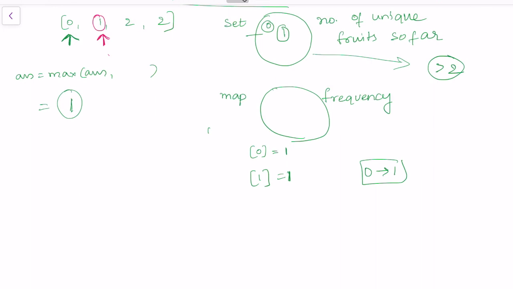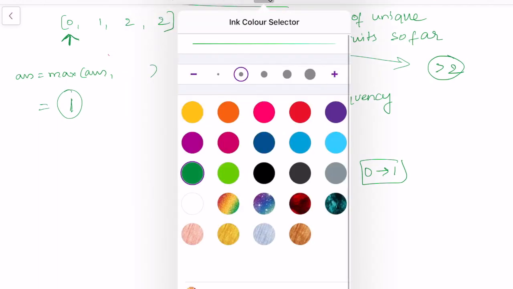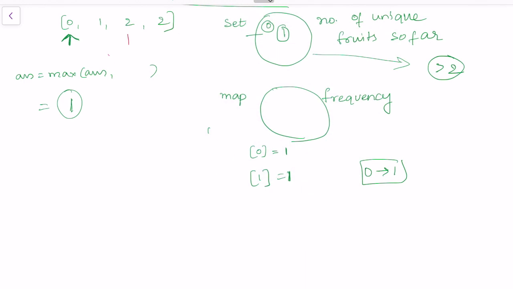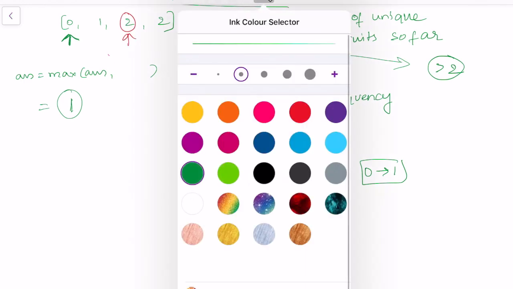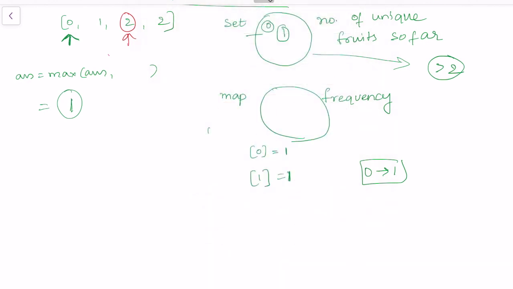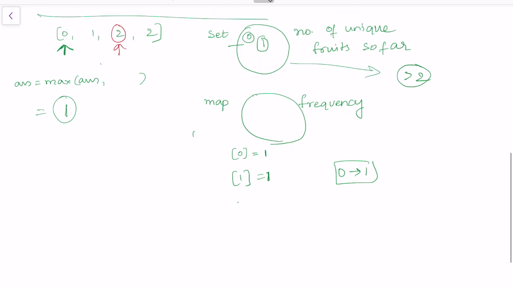So we again move the right pointer towards the right, to index 2. Once we are at 2, we increment the value of frequency in the frequency map by 1.